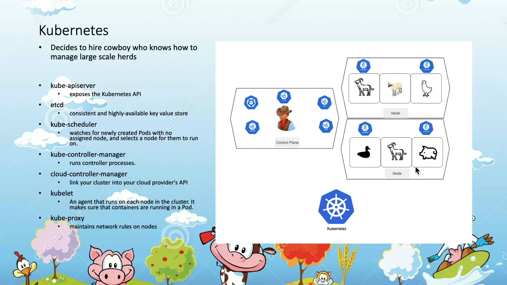Basically what Kubernetes does is you do have a cluster where you have a control plane and you have nodes. The nodes is the place where most of your containers are running or your applications are running. Control plane is the one who manages those nodes. Now within control plane, you have API server. So all the interaction with the nodes happens via API. It also has etcd, which is a highly available key value store to manage those nodes.